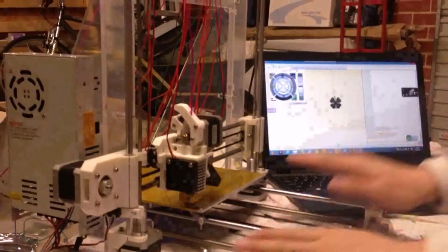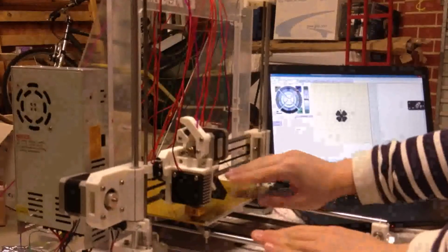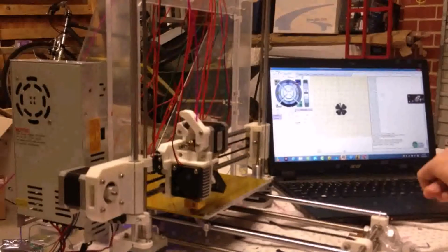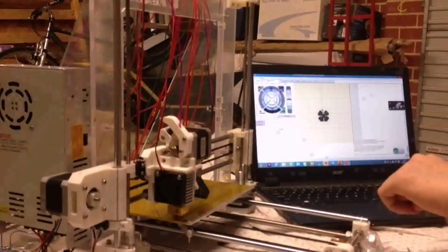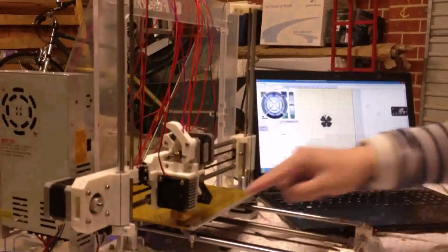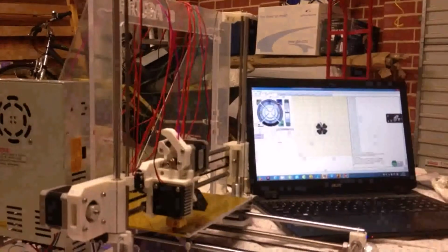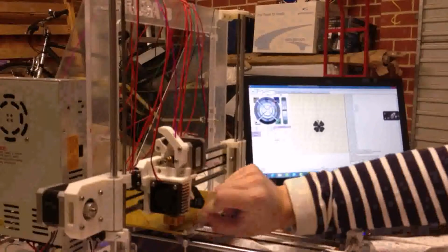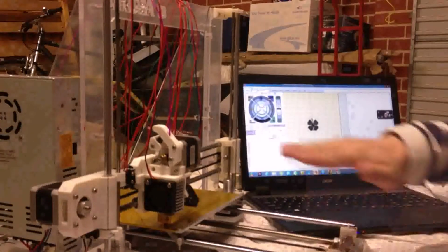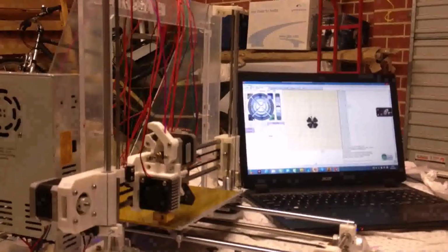Now, after doing this, you will adjust the horizontal of this panel, of this hot bed, and it will be very good and very perfect when you use this to print some models. And you must check all the directions and go back to the original place. If they all have a constant height between the extruder and the hot bed, it means that the hot bed now is already very horizontal. And now press home again.